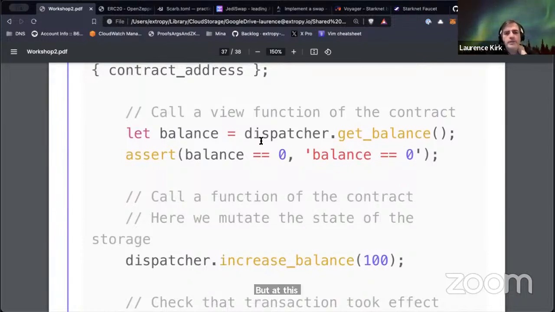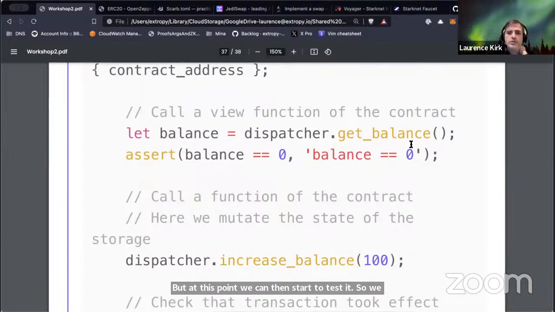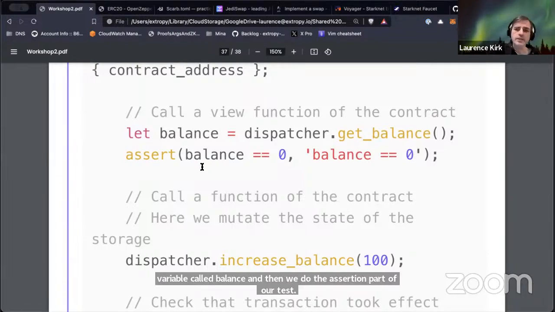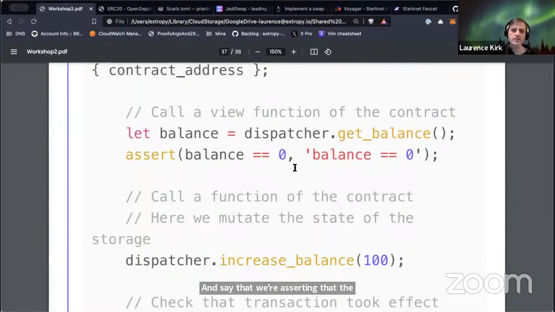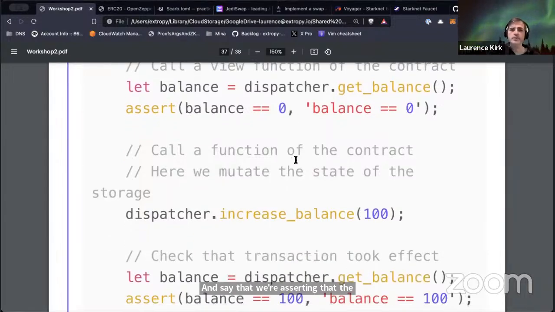So we can then use that dispatcher to call a function within our contract. So this get balance function will get called on the contract that we deployed, and will bring back a number, which we're going to put into this variable called balance, and then we do the assertion part of our test, and say that we're asserting that the balance is 0 at that point.